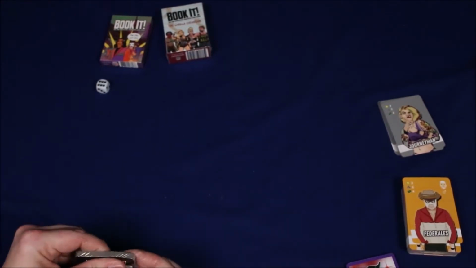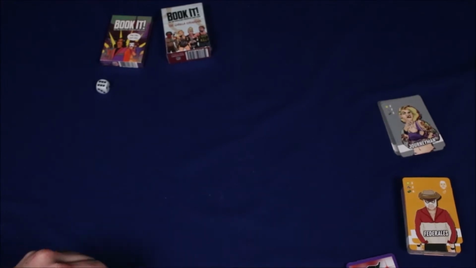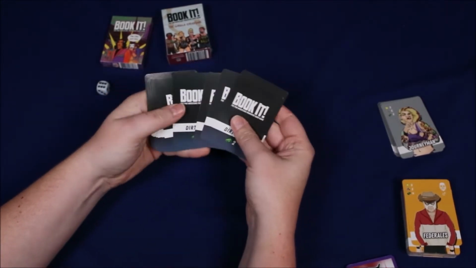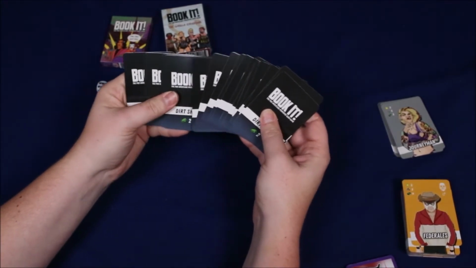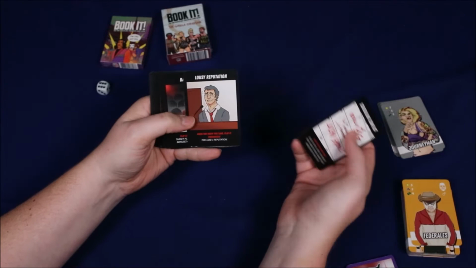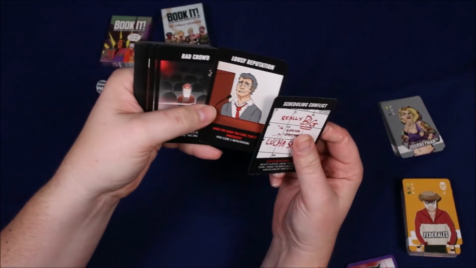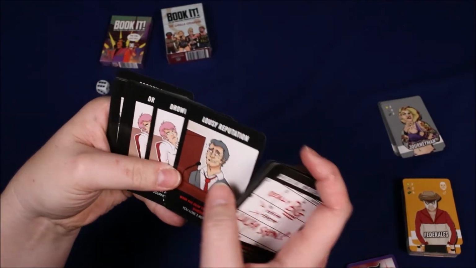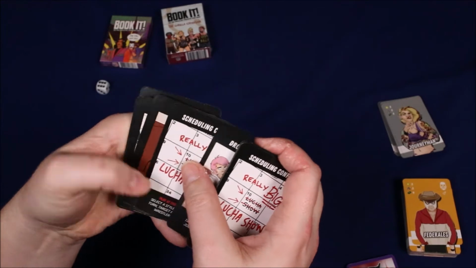All right, let's see what's in this, and then we'll go ahead and take a look at the Book It expansions. Assuming that I can get it open here. Very tightly sealed package, that's for sure. All right, after all that, we're back. Looks like these are all dirt sheet related cards. Scheduling conflict. Lousy reputation. Bad crowd. Held up. Drowning in bills. Ouch.